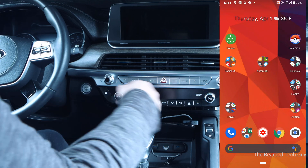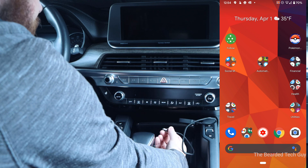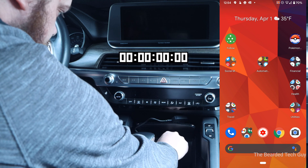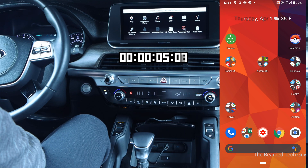Initial setup did take a few minutes, but after that, connecting to AA Wireless is pretty quick. To demonstrate just how quick, here is an unedited clip of me plugging the AA Wireless into the USB port of my car while also turning the car on at the same time. This is to mimic the timing of a car that does not turn the USB port on until the car is on. I'll have a quick timer running on the screen to keep track of how long it takes.